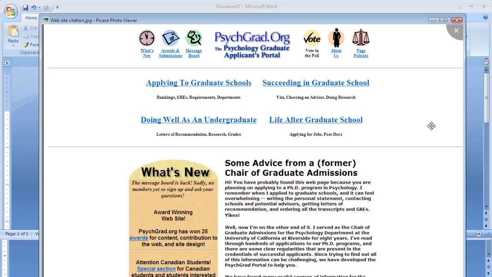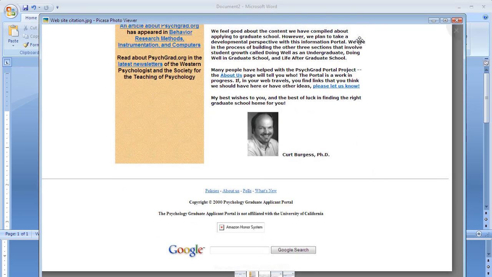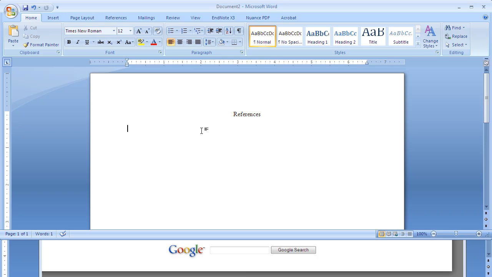Now, this site that I've chosen on purpose is pretty good because at the bottom it's actually got the author listed, which is Kurt Burgess, and it's got the year of the copyright of when it was published to the internet, so that's going to be really useful information to find. So let's click back over to my document, and I'm going to start typing that in. I'm going to follow the same rules you would follow in any APA citation. Last names only, first initials. I'm going to have the year in parentheses followed by a period.